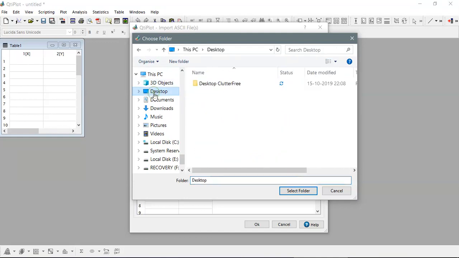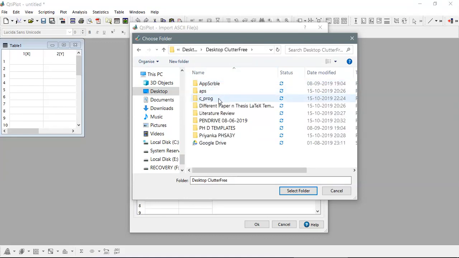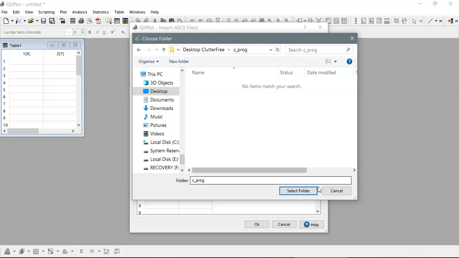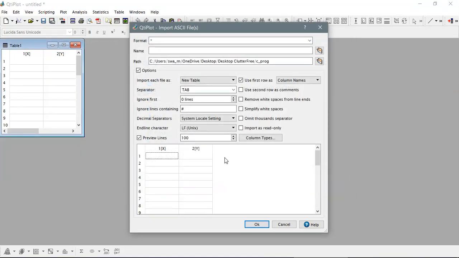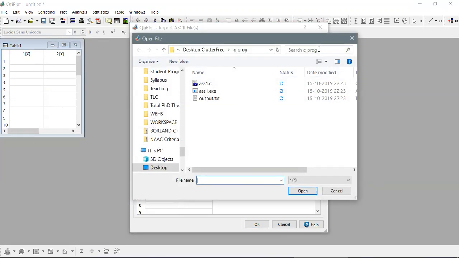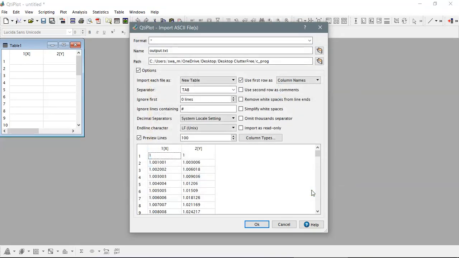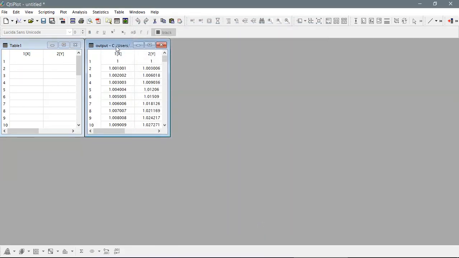We come to the desktop, we go to the desktop clutter free, we have got the C program, select this folder. Now we open this, get output.txt, we open that and we just put this one.